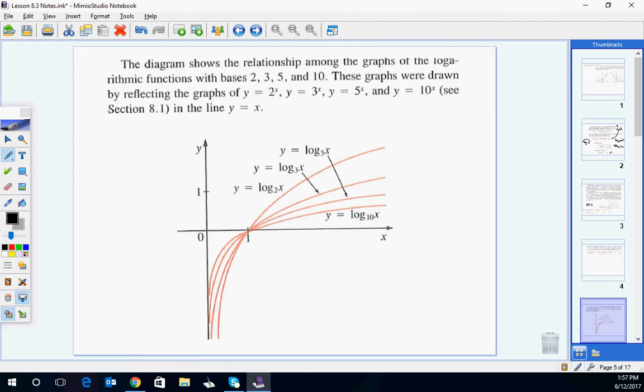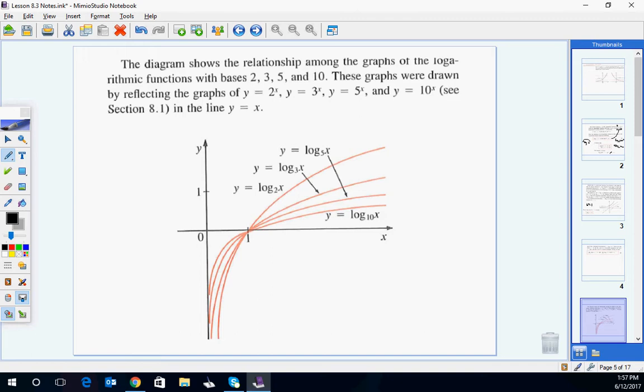Let's see how well you understand your logarithms numerically. A lot of people get really confused: why is log 10 of x the smaller line, like lower? Nikki, I'll let you answer. Let's give people 90 seconds to think about that, and then I'll let you answer. So it's got 2, 3, 5, 10. Logically, you would think a steeper 10 would be the higher one? So why with logarithms is that not the case? Think about that, and we'll let Nikita give a shot at his answer.